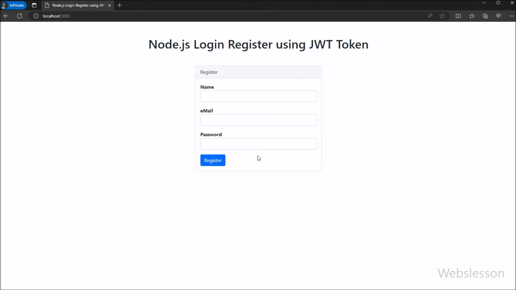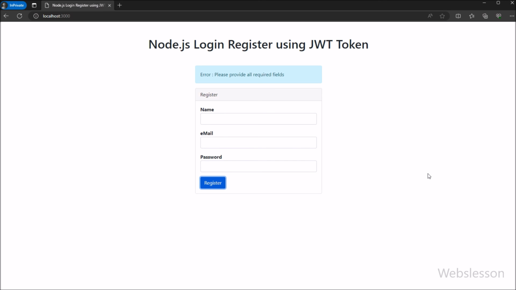So here, on the web page, we can see that the register form has been displayed. First we want to check whether validation is working or not, so we simply click on the register button. After clicking the button, we can see that the validation error has been displayed on the web page. That means our validation is working properly.